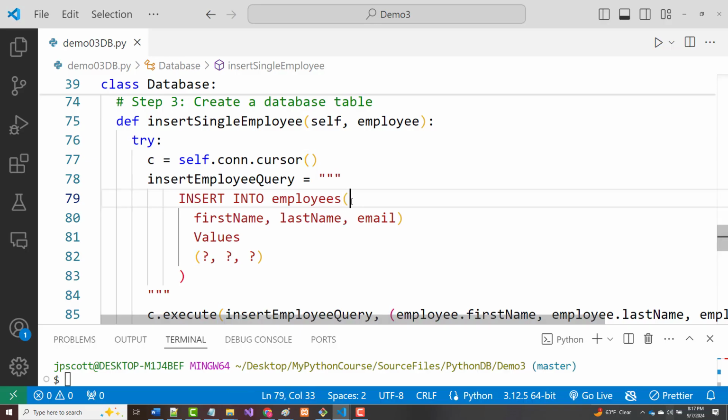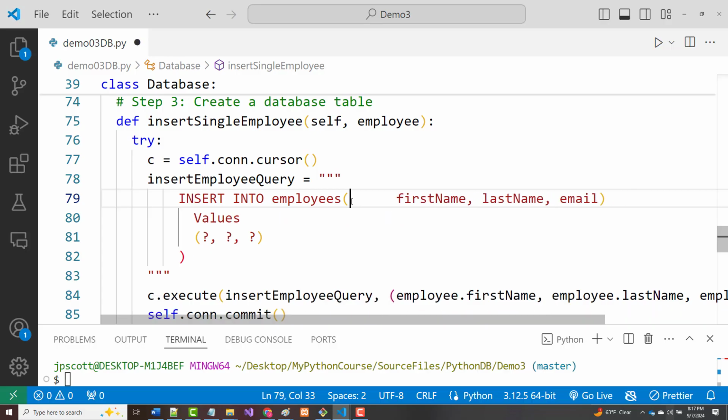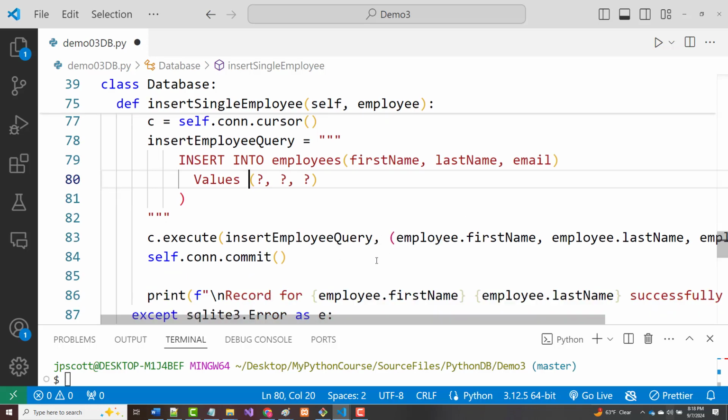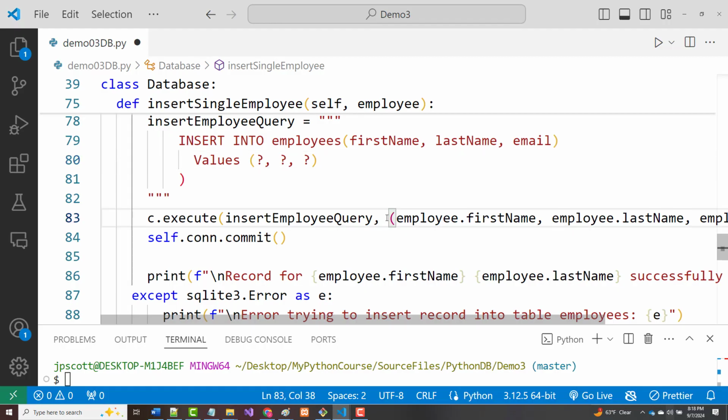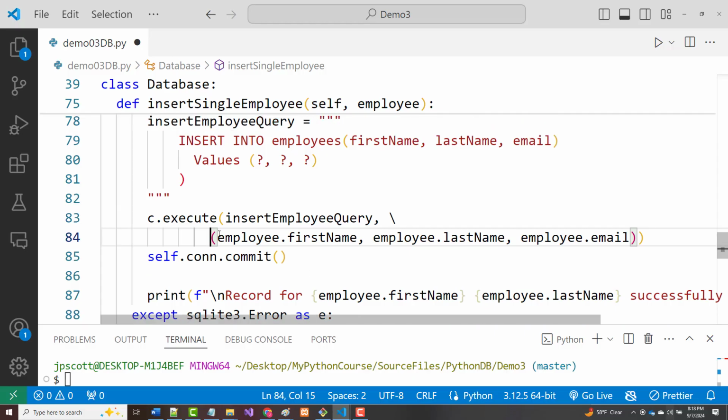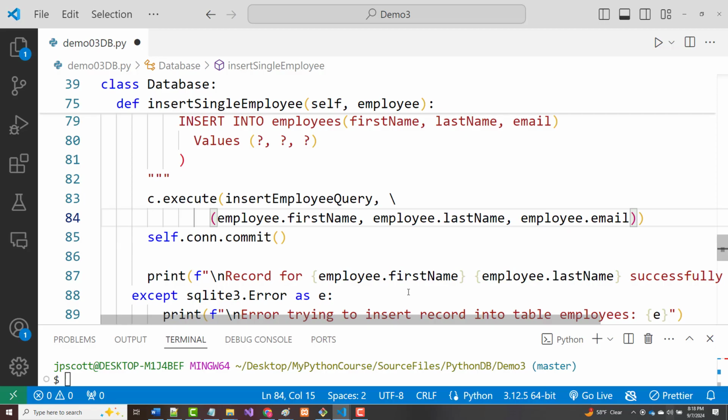Let's move this like this, and we'll move this one up so it's here. Okay, then we're going to execute our insert employee query. Let's put this on another line. All right, I want to be able to read it. So we want to execute here our insert employee query, which is what we called it.